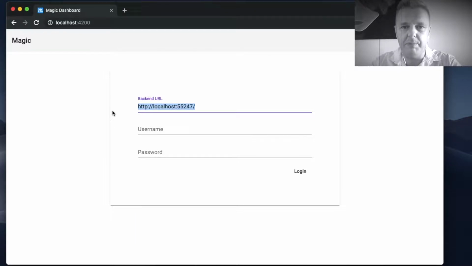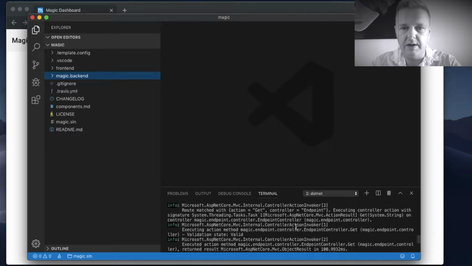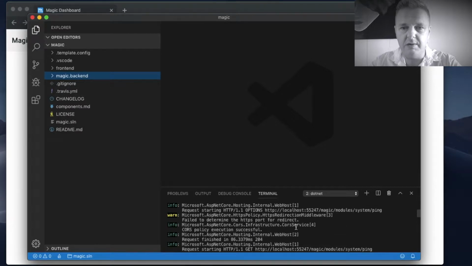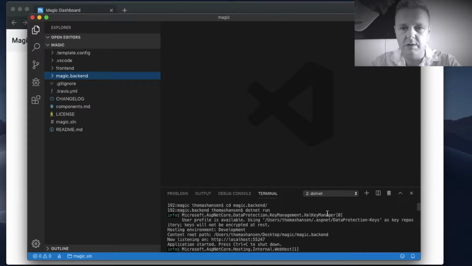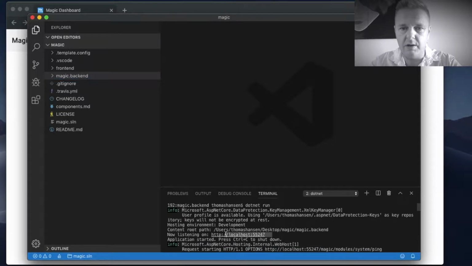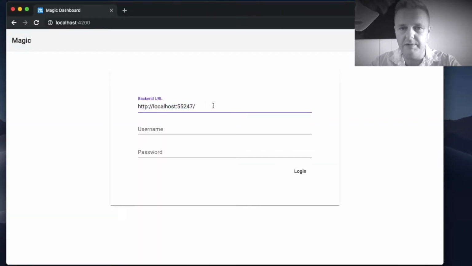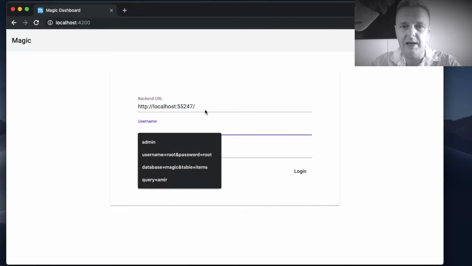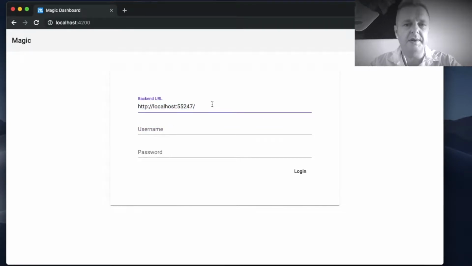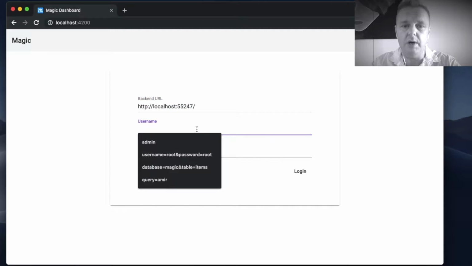My backend happens to be running on localhost port 55247. So this is the default correct value pointing to your Magic backend. But you can actually use the same frontend to administer multiple backends, simply overriding the URL before you log in.